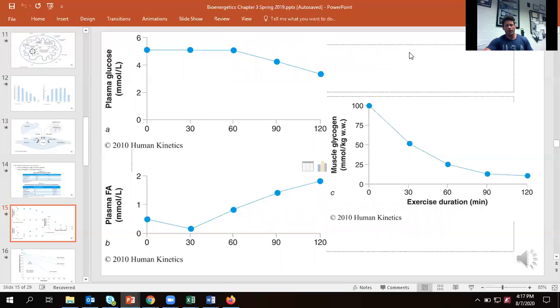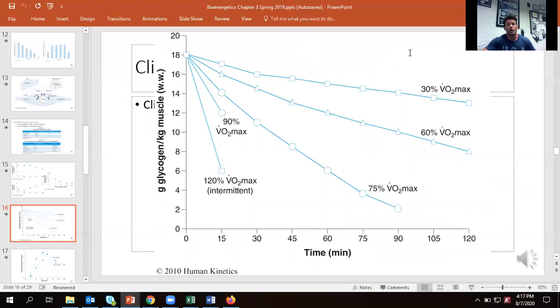Now, what we have here is really, really long duration work, which is obviously if we're keeping the same intensity up for, notice, up to 2 hours, we're going to see that decrease in blood glucose. We are going to be freeing up more fatty acids to use as fuel, and we are going to be decreasing the amount of glycogen that we have inside of the muscles that are exercising. Remember, it's specific to what we're doing. And the higher the intensity that we're working at, the faster we are going to be depleting our intramuscular glycogen levels.